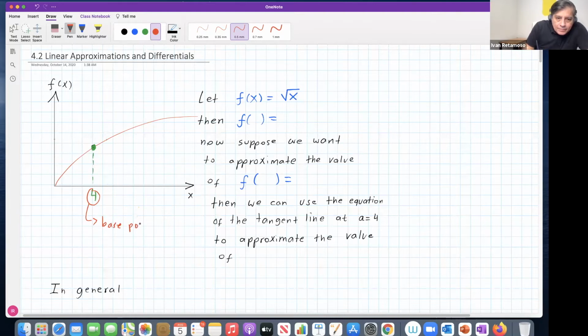Base point. The base point could be any real number, okay? So let's say we choose 4. In order to choose it, you kind of have to pick a real number that is easy to evaluate with the function that you have chosen. Here I have a square root. The number 4 is a very good number for square roots, because the square root of 4 is exact, and that's equal to 2, right? Easy to evaluate, so 2, base point 4.